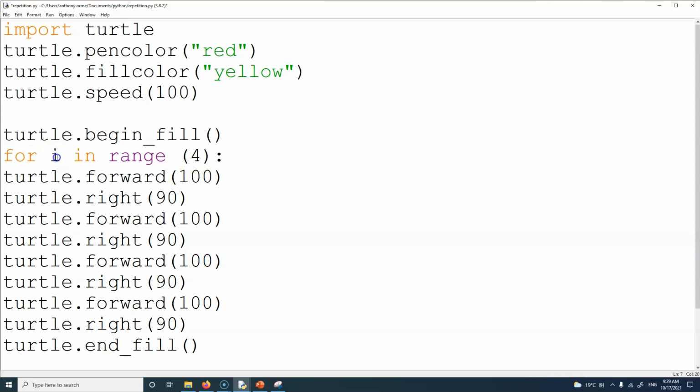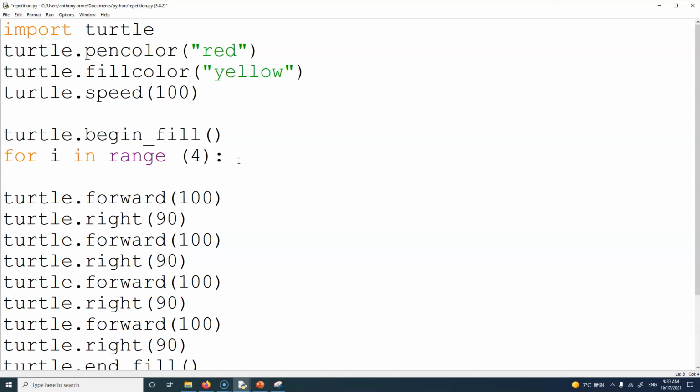The i is the index, and that's for each time in this loop. So the first one will be 0, the second will be 1, the third will be 2, the fourth will be 3. Let's just show this in practice. If I just use the print function, which is displaying, I can just say print i.